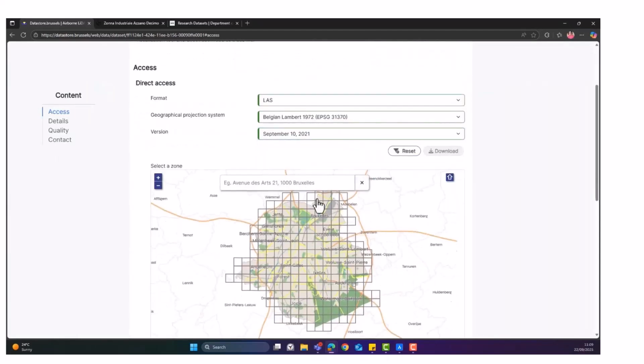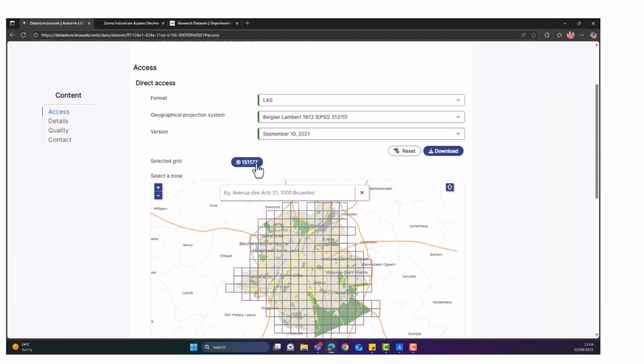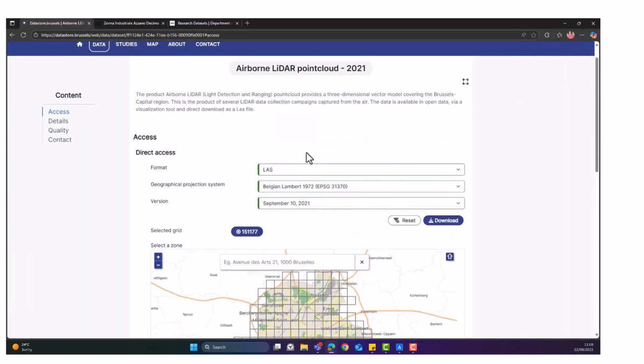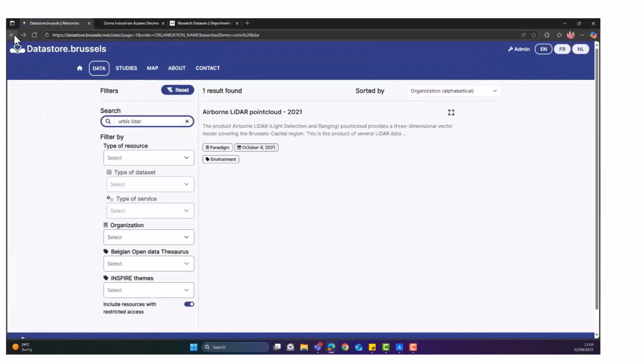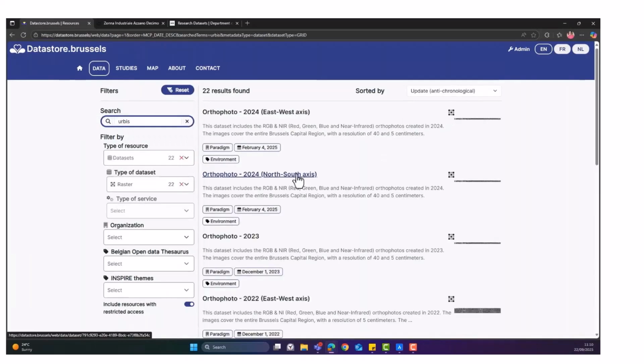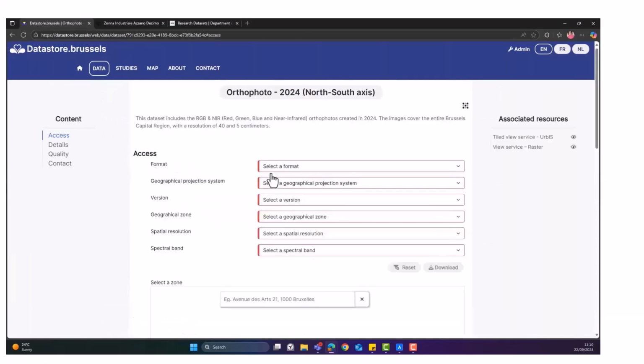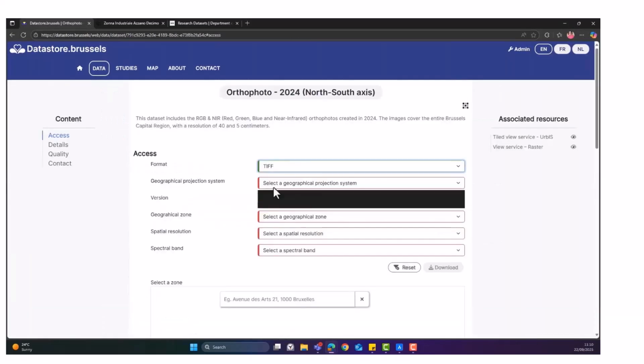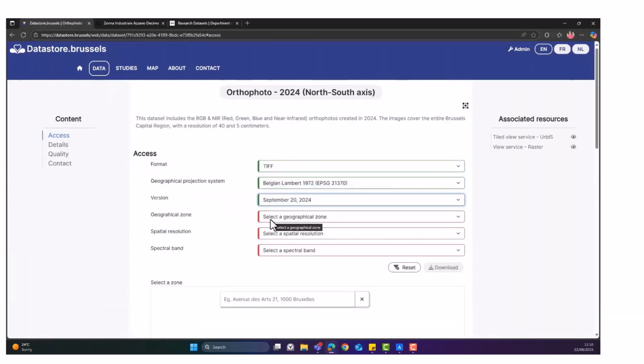The grid I'm using in this particular example is 151777. Then hit download. Now remember that these point clouds can be very large, so one at a time works best. If you want to play around with any other data sets, they're all there. Just play around and download as you see fit.